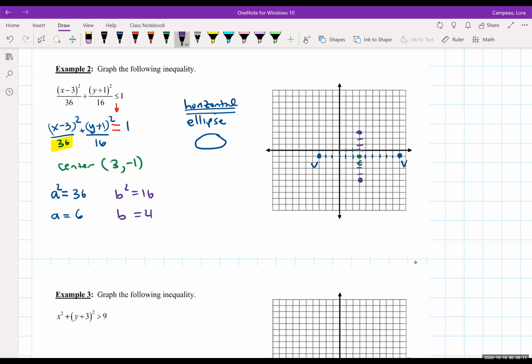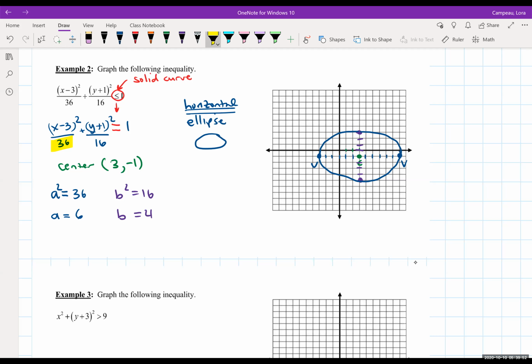The last thing we want to double check is, should we have a dashed or solid curve when we draw this? And so notice we do have a less than or equal to. Whenever you have a less than or equal to, we will be making a solid curve for this graph. So I will do the best I can drawing the best ellipse freehand. Sometimes it may take a couple of tries. But for the most part, that's a pretty accurate graph. I don't think it's that pretty, but I can tell it's an attempt to make an ellipse. Pretty cool, right?